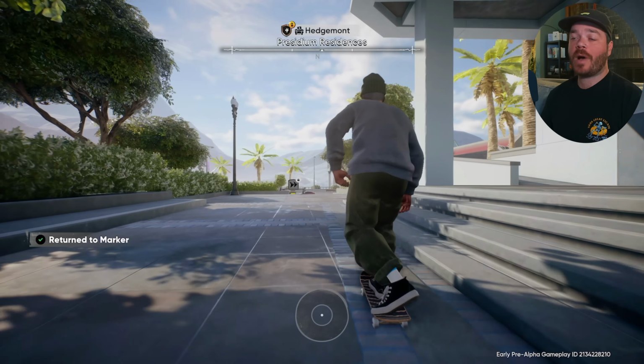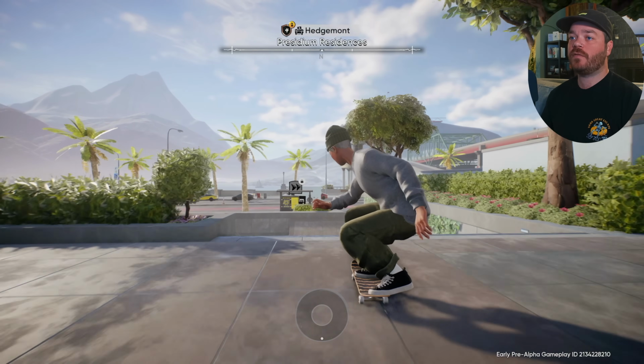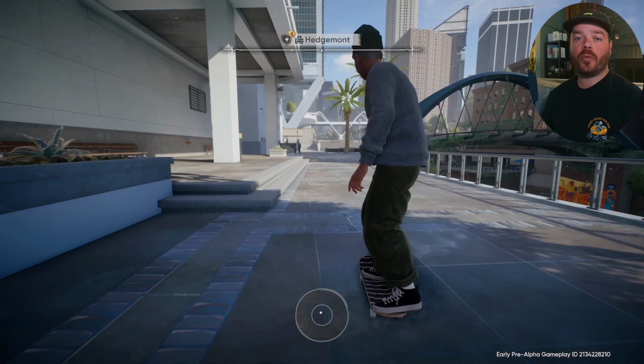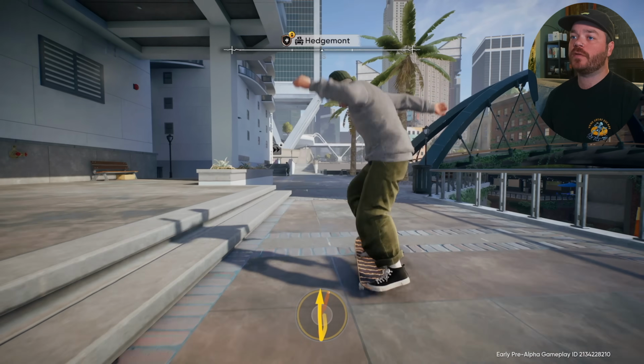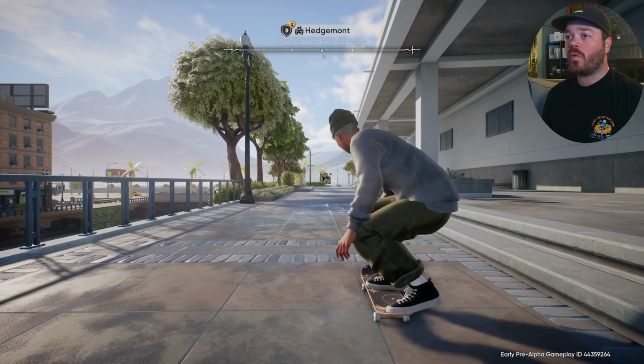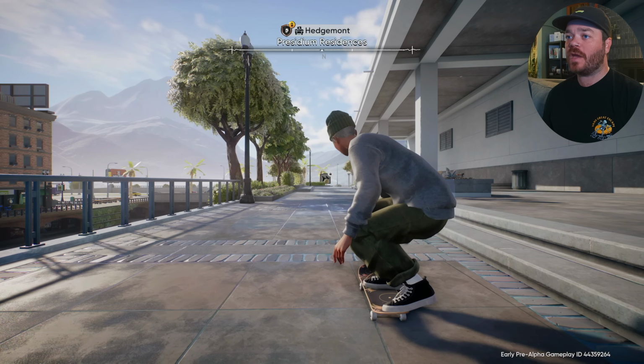And same deal if you want to pop front side. Both sticks down, left stick to the right, and release. And you can hold that left stick right as well too if you want to do front side 360s. Just like that.